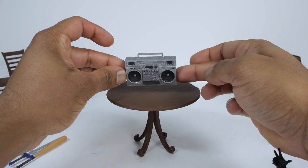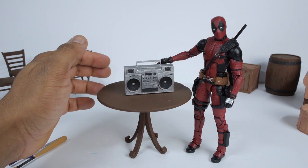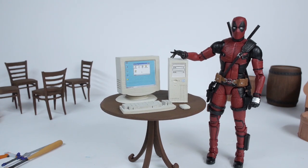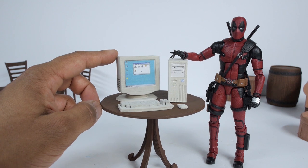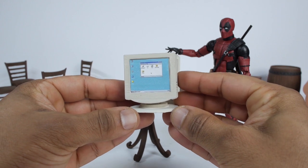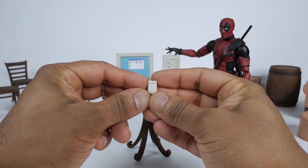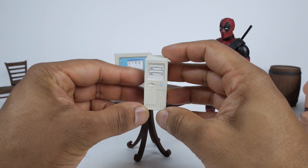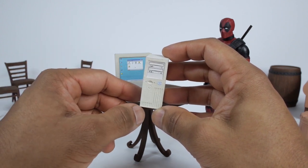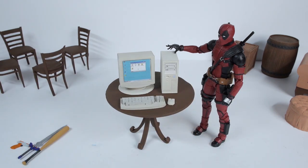Here we've got a boombox. I didn't do the greatest paint job on this one, but it would still look cool as a background prop and it definitely gives off some old school vibes. And of course I had to do an old school personal computer. This model was designed by a user named Rabbit Engineering, and he has a ton of cool electronic designs on his account — even video game consoles too. The model for this computer didn't include a mouse, so I had to download a separate file for that. I also printed out images of a Windows desktop as well as some drives for the tower, and just glued them on after painting everything. With these accessories, you could have a scene with Deadpool at the office working on something, or maybe playing some computer games.